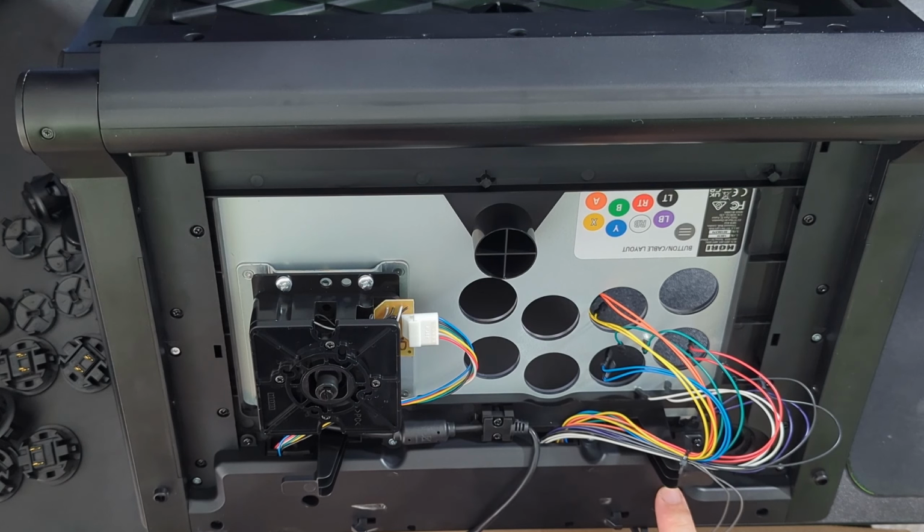Okay, so this is how the buttons look like once you took them out. Okay, so next I have to loosen the panel. I'm sure you can't see it right now, but when you go very close to it, you can see it says panel here.